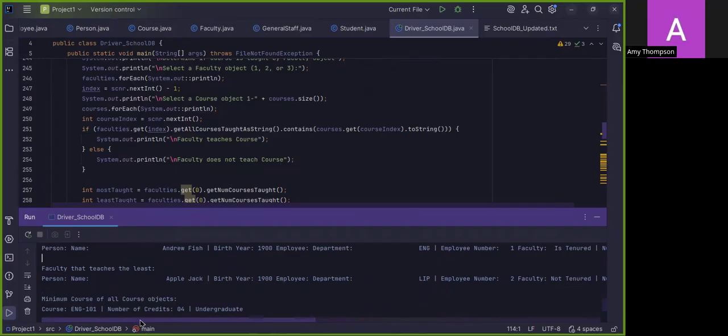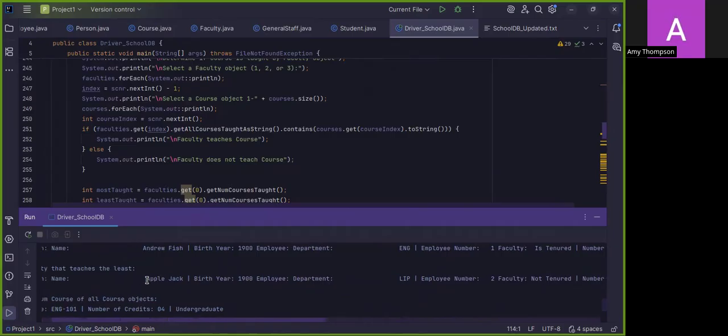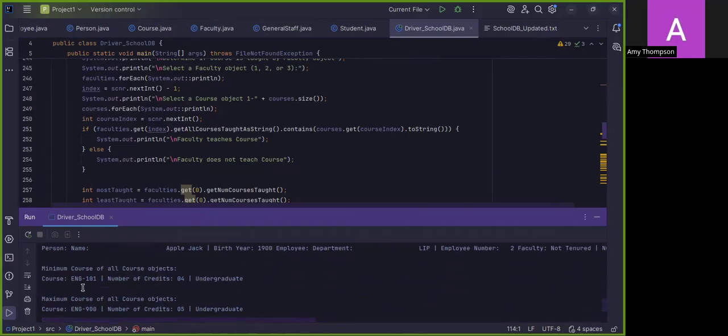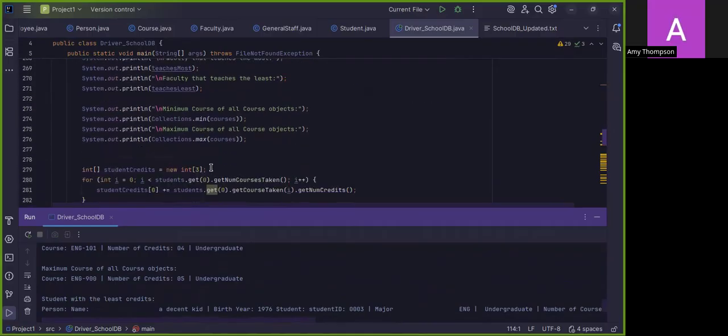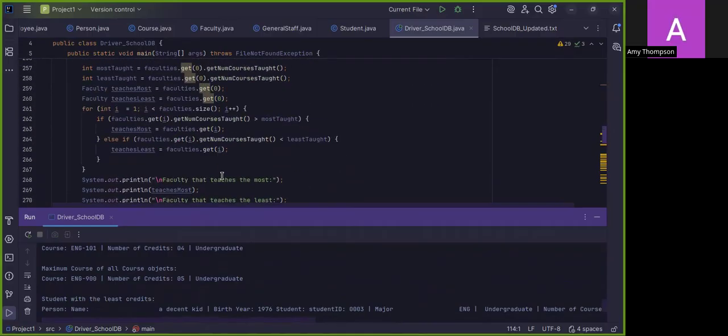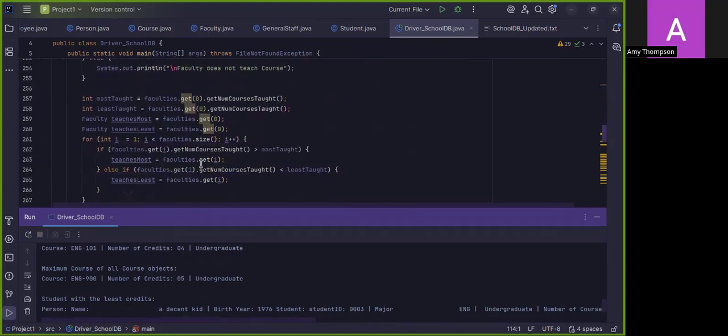The faculty that teaches the least, 0 classes taught. Minimum course of all course objects is this one based on the compare to. This is the logic.